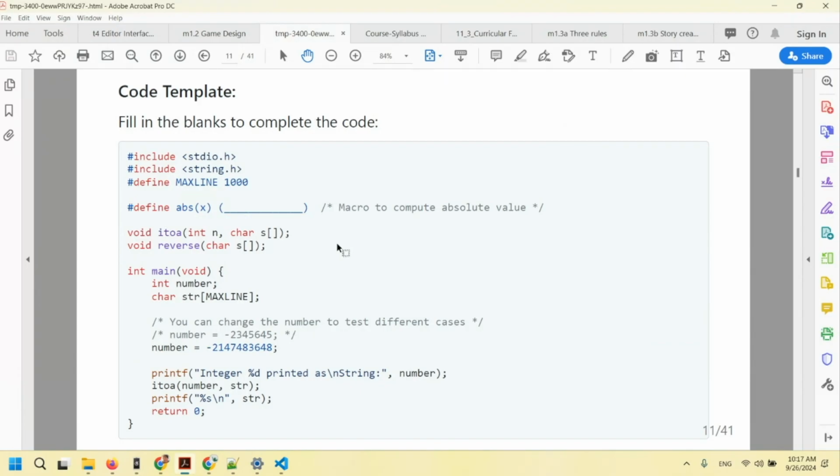here is a template you should work on. First of all, because we're going to reverse each single number separately, that means we will need to convert each single number separately into this positive number, right? If we still use this if-else statement, it might be a little bit too tedious in the code. So instead, we define a function called absolute x, and then you need to figure out how this function should be made. Remember using this question mark thing, right?